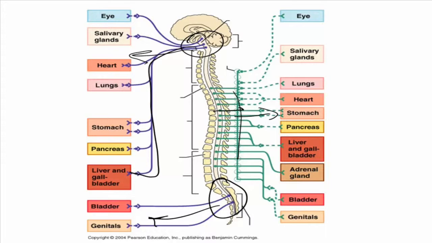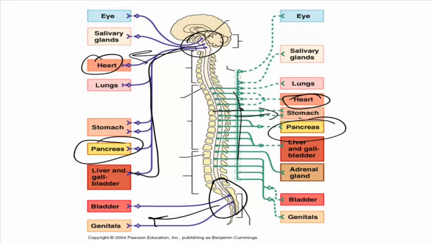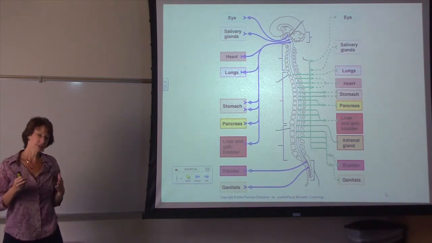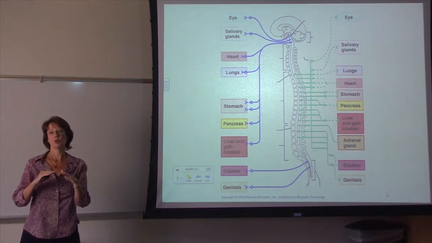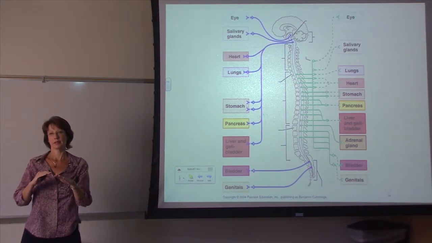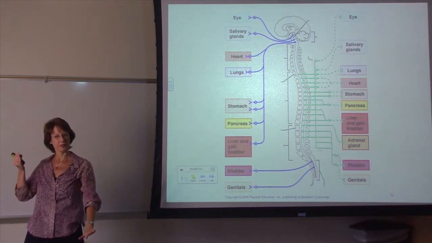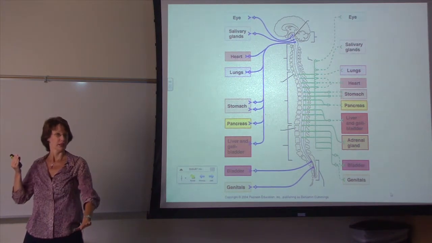However, if you look at the left side of this versus the right side, the same organs are illustrated. So for example, there is parasympathetic control of the pancreas and sympathetic control of the pancreas. The neurons are just coming from very different places in the spinal cord. This is interesting in that if you end up with a spinal cord injury, you could end up losing sympathetic but not parasympathetic control of a given organ.